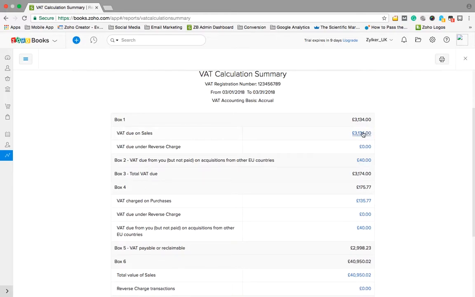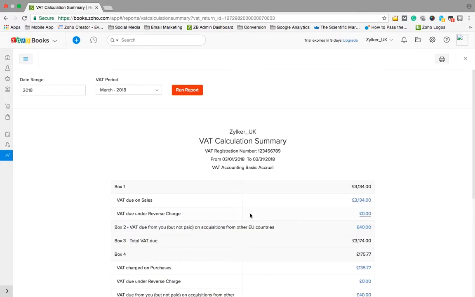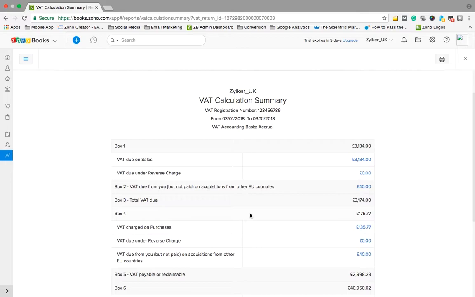When you click on it, it gives the individual breakdown, right from what VAT rate was applicable to it, the net amount, the VAT amount, and the total. So you can simply pick and choose from here. Once you're okay with the numbers, simply take the numbers from here and put it in the VAT return filing form, and then you can file your returns.